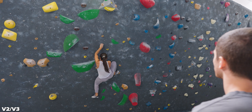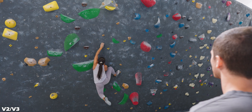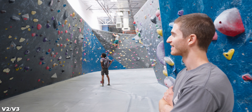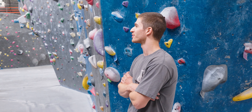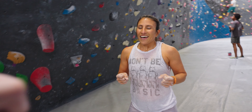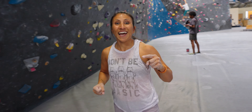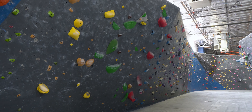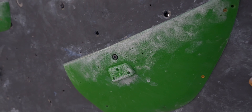Come on, Mindy! If you can lock it off, go for it — rock over. Oh, dang. What do you think, Dom? That's some grip — strength I haven't seen before. I think you have the right idea, your hand just opened up. You just couldn't close on it. I think you got it, Mindy — this project's going down today. It's new so I just can't move that hand, but I've got to believe it. It's really cool to see newcomers work on their projects. By helping her out, it helps me out as a climber too. I'm going to try to hop on a new pink tag, which is V5, V6. Let's ask Dom which ones he set.